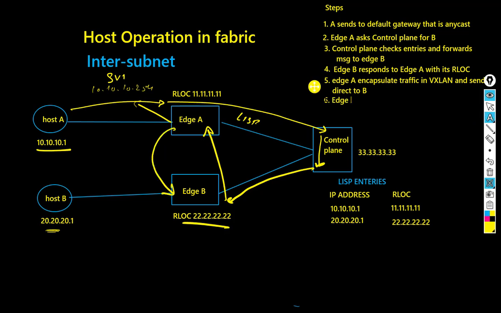The return traffic is processed the same way, and essentially any subsequent traffic between A and B is also encapsulated and forwarded through the IP network for any of the hosts connected to those edges. And that is, my friend, the traffic flow of SDA Fabric when the hosts are across on another subnet.